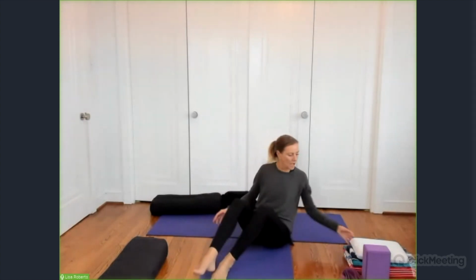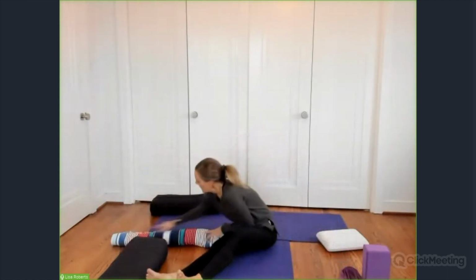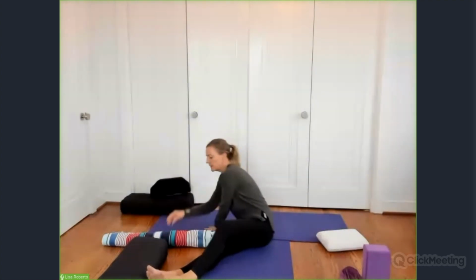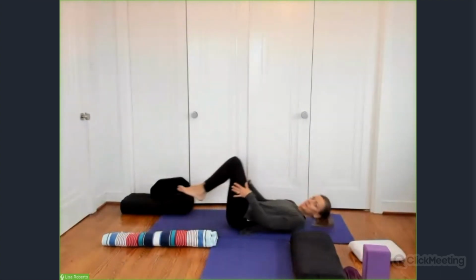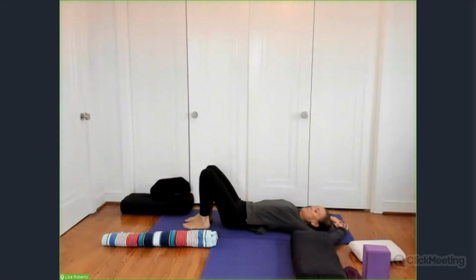So we'll flip back to a full view and we'll demonstrate this one. I'm going to have a small pillow, but you could use a folded towel or even no pillow. And then I'm going to roll this towel up to go under my legs. I'm just making it into a roll. And then I am having a bolster handy to slide under my back. But we'll begin by warming up. So we'll do a couple of rock and rolls, massaging and warming the spine, followed by some windshield wipers, just gently rocking the legs from side to side.